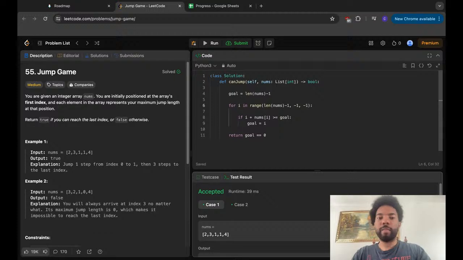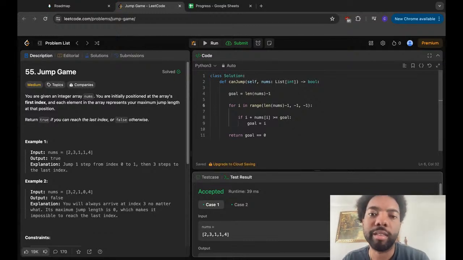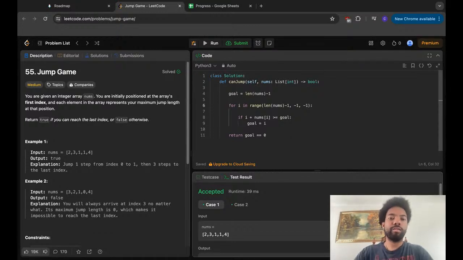And I swear, a part of me feels like I'm just memorizing solutions, but I also think that I do get this. You know what I mean? Okay, this makes sense to me. Would I have been able to come up with it by myself? No. But I understand the solution now that I know it.